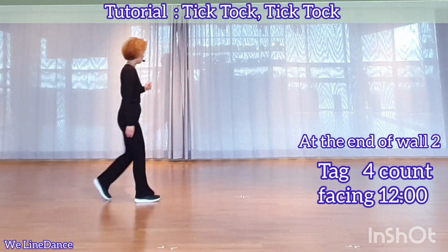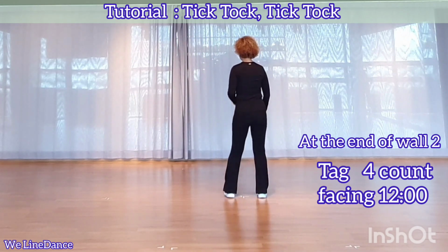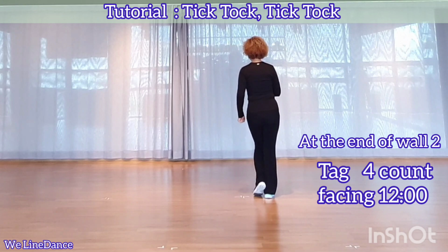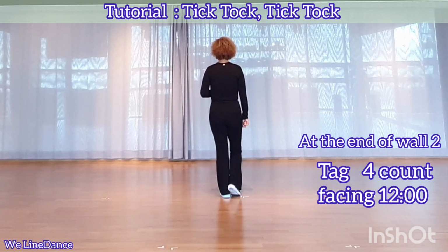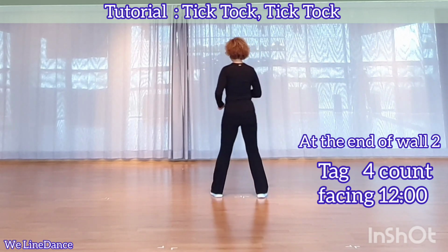4 counts, facing 12. Side touch, side touch, and side touch. Starting with your right, count. 1 and 2 and 3 and 4 and 5.